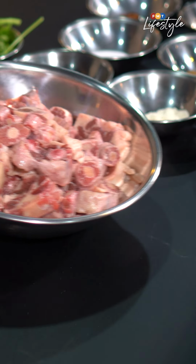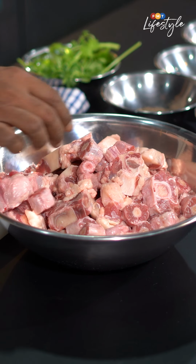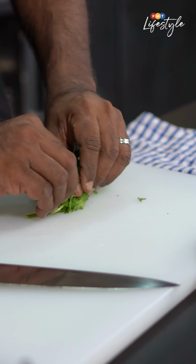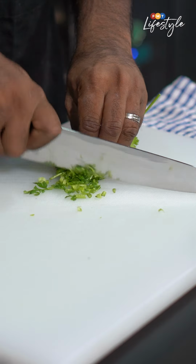Now for the star of our dish, about 2 kilos of Australian oxtails. It's all been cut up and I've removed some of the fat. Chinese parsley here, coriander as they call it. Just roll it up. Want to give it a rough chop.